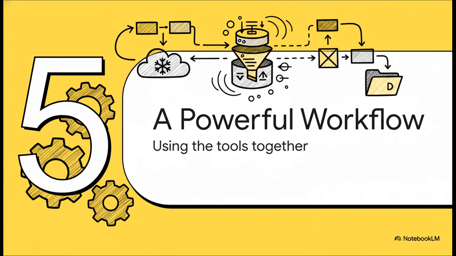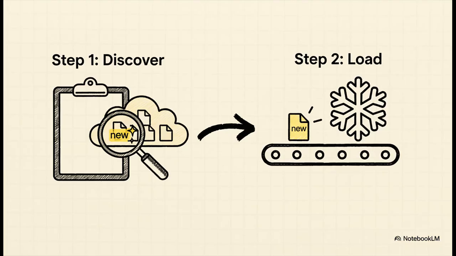Okay, now this is where it gets really cool. You might be thinking, okay, so I just pick one or the other, right? But the real power, the pro move, is using them together to build incredibly smart and efficient data pipelines. The best, most common way to do this isn't about choosing one tool over the other. It's about using them in sequence. You use the master list, your directory table, to figure out what's new. And then you use that information to take action.